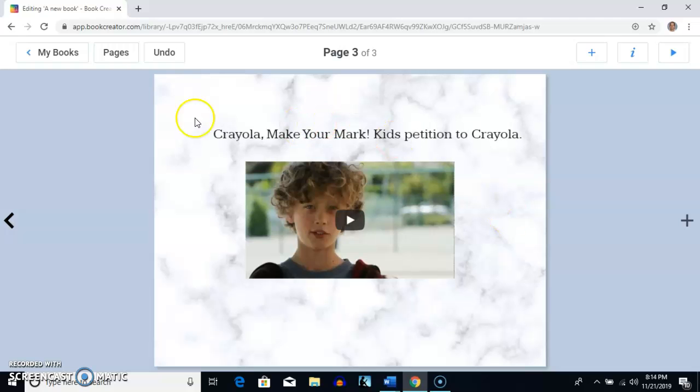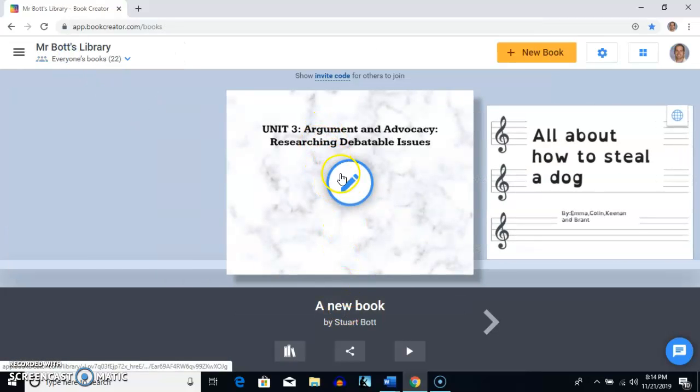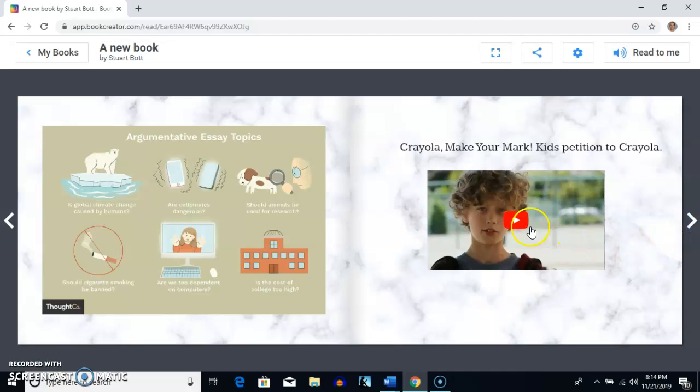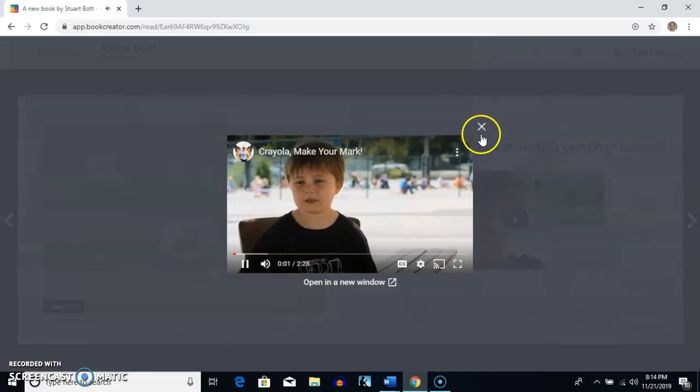That's it there. And what I can do is press to my books. I haven't named it yet, but this is the edit button, but we're going to just quickly play it, and this will flick the pages, and then you can just click that. And my name is Olivia. Hi.